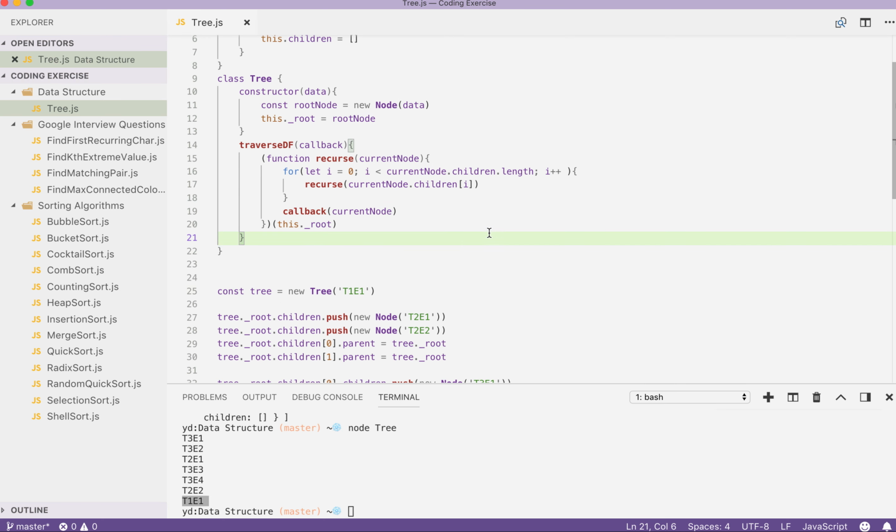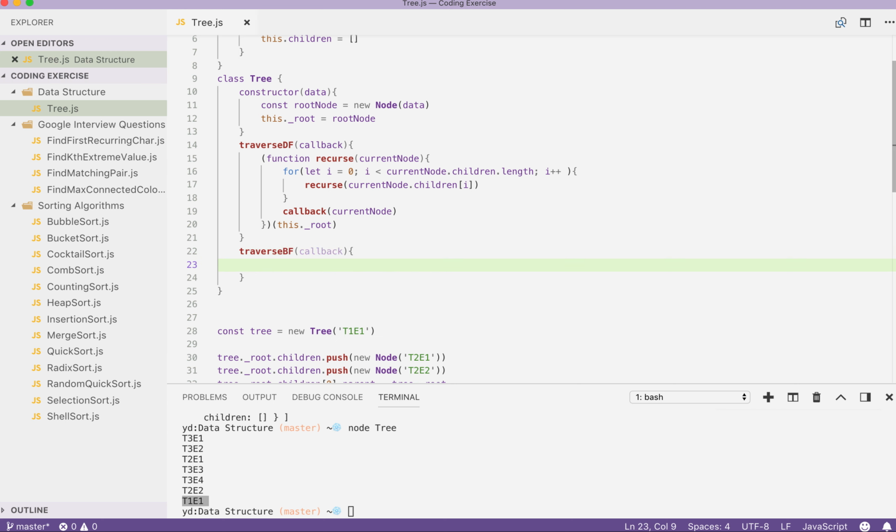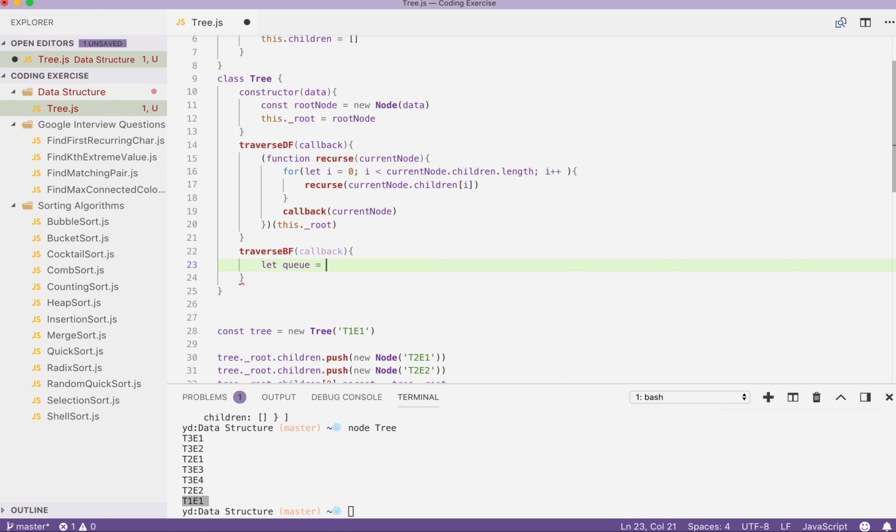Alright. Use the same concept. Let's write the traverse for breadth first as well. So traverseBreadthFirst takes in a callback, and let's use a queue here. So let queue equal an empty array, passing the current node.